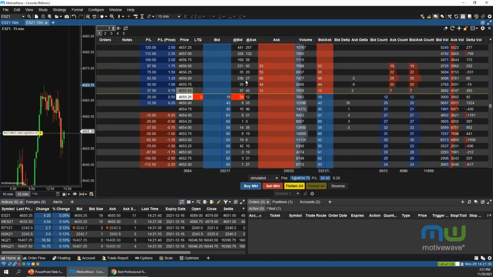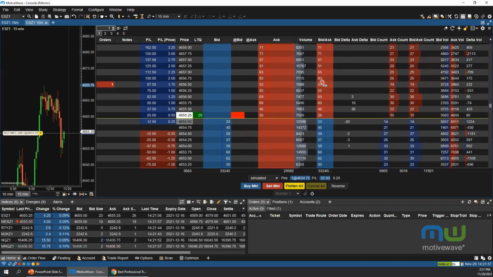In the middle here, we have the at bid and at ask. These show the number of contracts that were recently traded at the bid and ask prices since the last reset. And we can actually do a manual reset on this by clicking this button right here in the top toolbar. So I can clear all those. And now it will start accumulating from there. The at bid and at ask columns will reset themselves automatically once price has left a level for 2.5 seconds, but this interval can be changed in the DOM preferences.